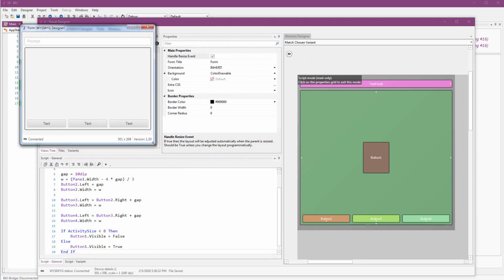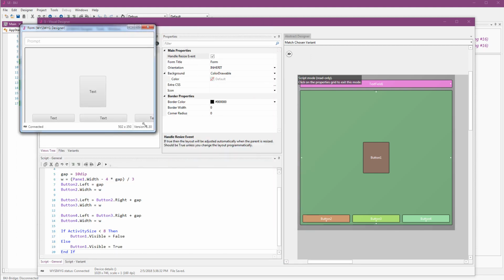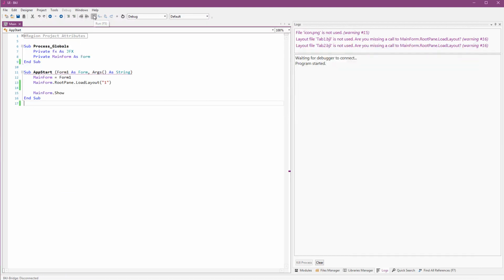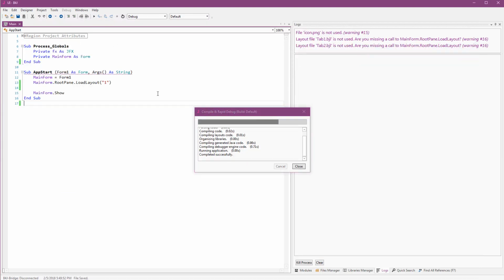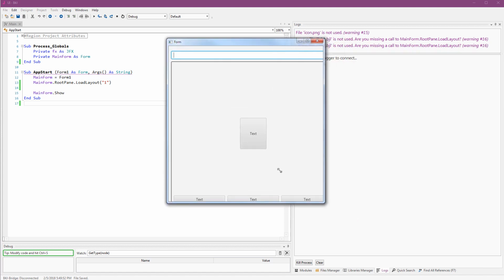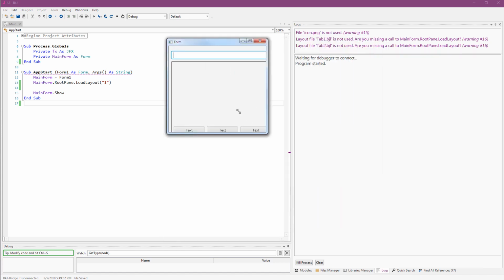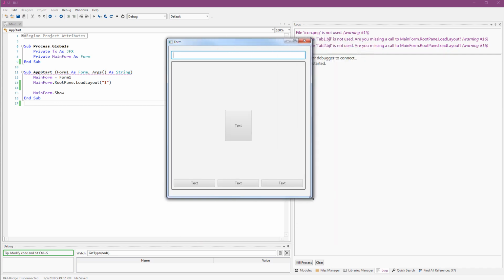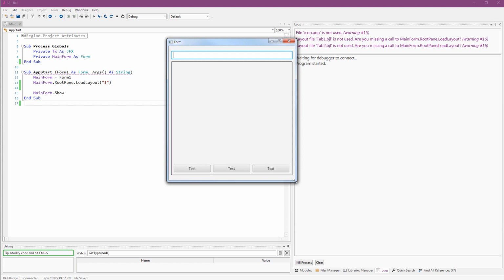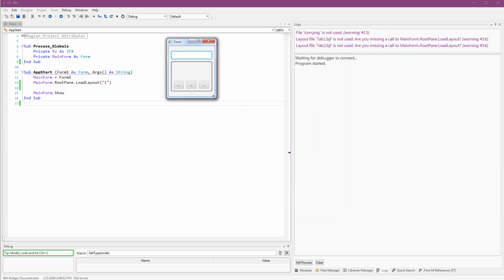And you can see that it disappears. Let's test it in our real program. You can, for example, hide a complete pane with its layout, or move it, or resize it.